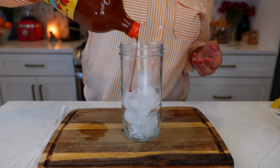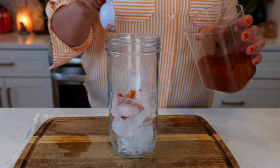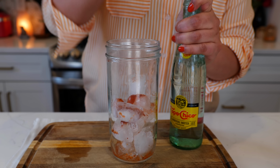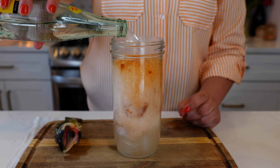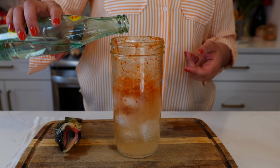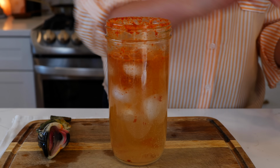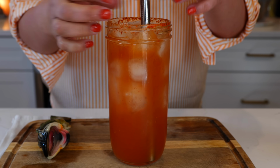You can add your favorite hot sauce, a little chili powder, some tajin, some lemon or lime juice, and some mineral water. Have faith. I was going to pour it over. Right at the end, you're going to add a little bit of salt. A little mix, and we're ready to eat some tacos. Yummy.